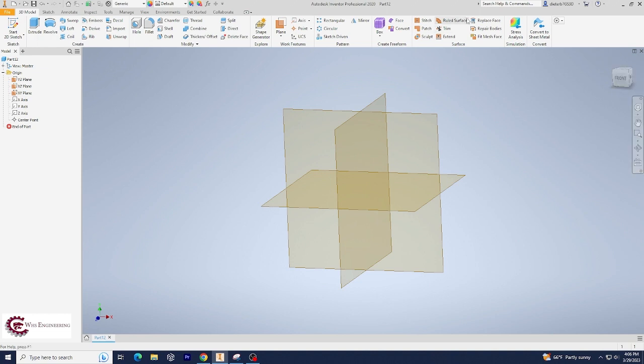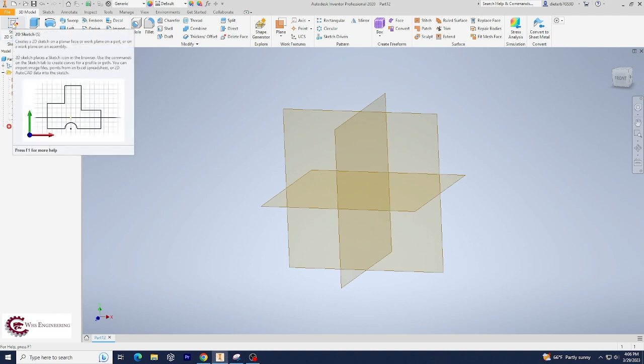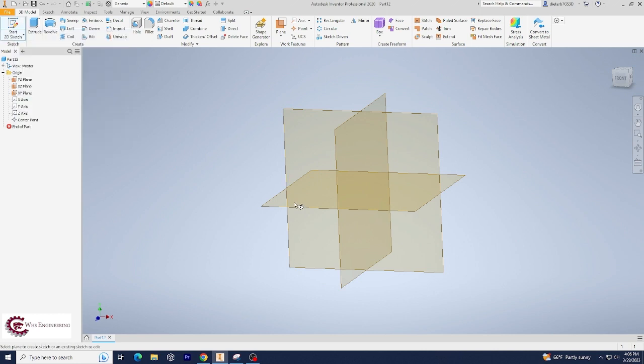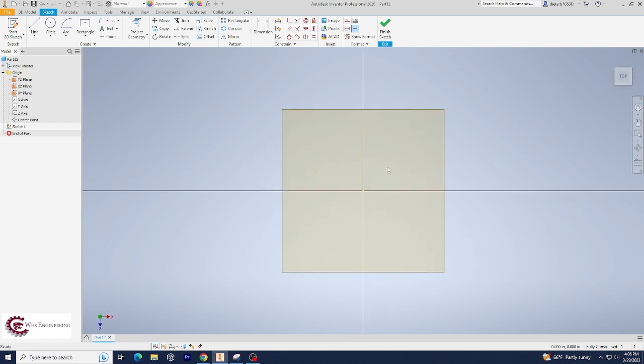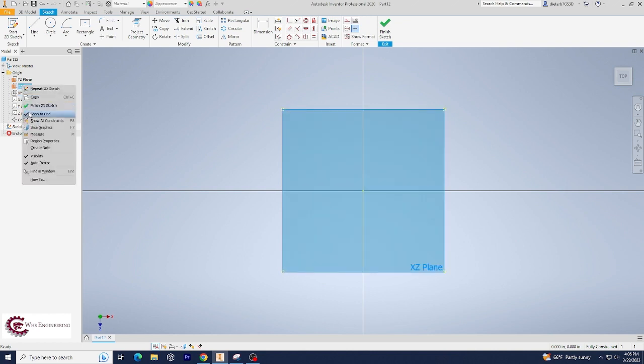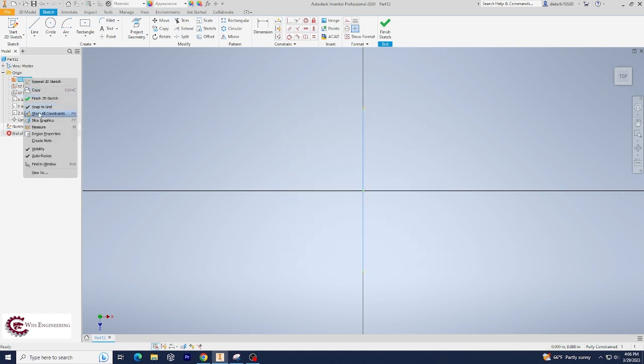Now in the sketch toolbar, we're going to start a 2D sketch right here. We're going to start a 2D sketch. We're going to select the plane as the XZ plane to start on. So that's XY, that's YZ, and that's the XZ plane right here. So notice it didn't turn to the sketch because we turned that off and told it not to. I'm going to go ahead and do that so I can see it better though. So now we're starting it on this plane right here. I'm going to go ahead and turn the visibility off. I don't need those right now. All right, so we're starting on this plane right here.